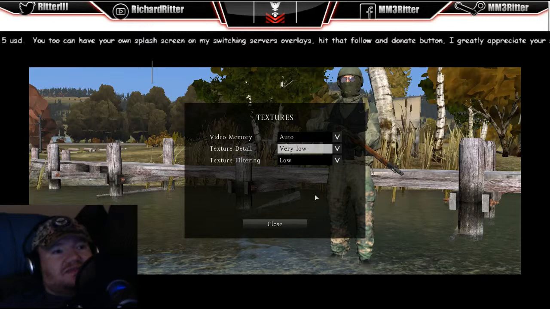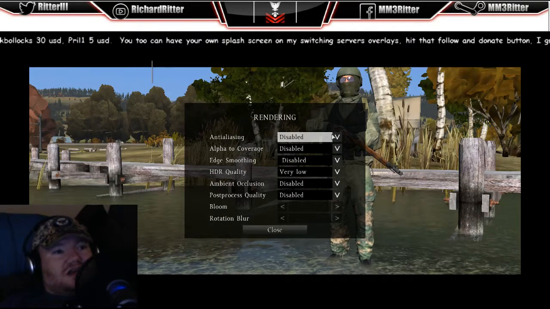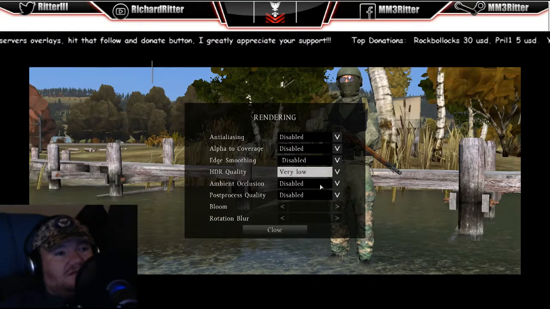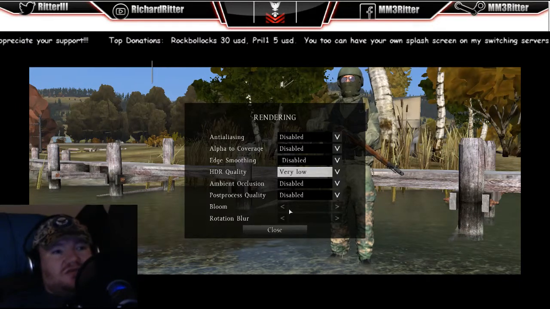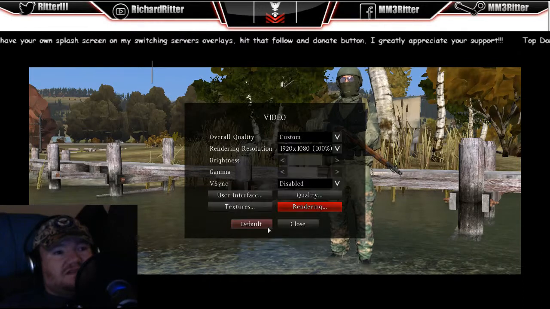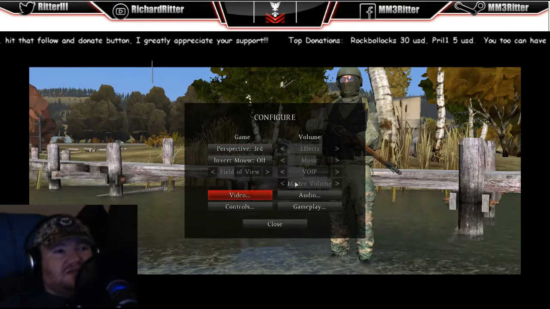For texture filtering, if I actually just click disabled on this, I'm going to go from 30 frames, and that's about it. I still stick at 30 frames. When rendering, anti-aliasing you want disabled, alpha cover disabled, edge smoothing disabled, HDR quality very low, ambient occlusion disabled, post-process quality disabled, and then most people want their blur and rotation blur turned all the way down to the left. Usually they're about right there. I just turn them down all the way, and that has to do with when you turn in game. So when you close that, I got about a 6 frame per second bump by going through there.